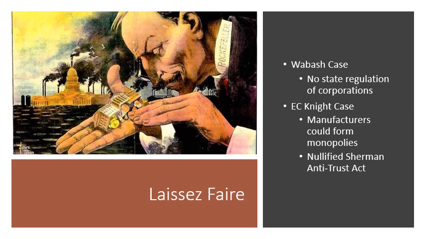Laissez-faire policy was also backed up by two important Supreme Court decisions. The first was Wabash, St. Louis & Pacific Railroad v. Illinois, in which the Supreme Court ruled that states did not have the right to control or impede interstate commerce, giving railroads the right to travel and trade across states openly. The second was United States v. E.C. Knight Company, an antitrust case that severely limited the federal government's power to pursue antitrust actions under the Sherman Antitrust Act, allowing manufacturers to form monopolies and control whole industries.